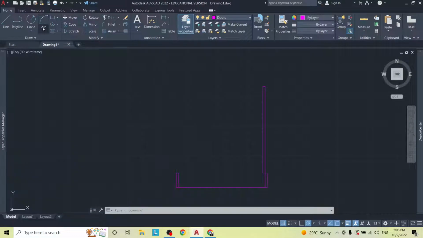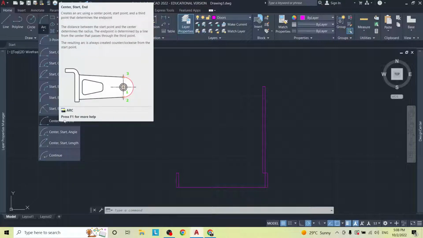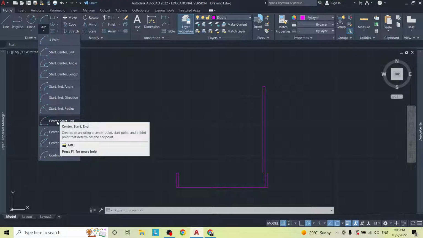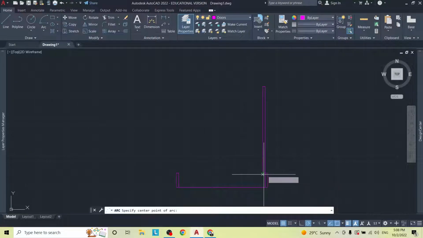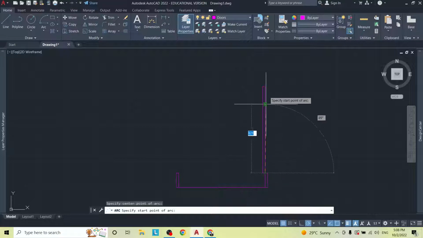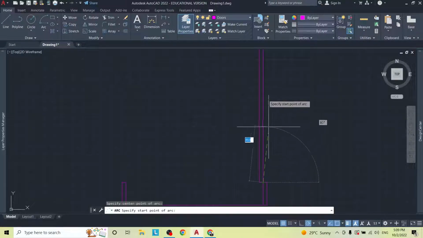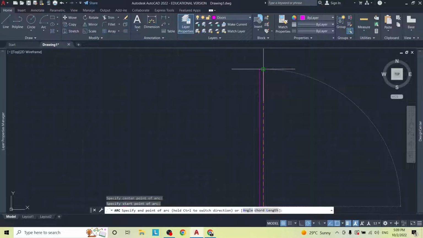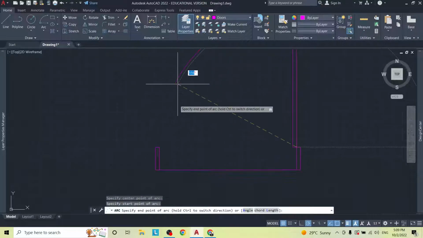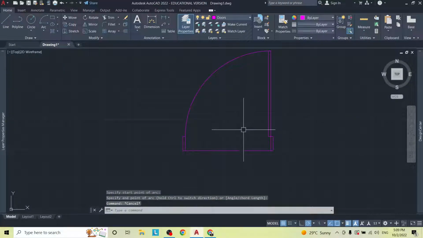Alright, so now finally we're going to use the arc tool. If you're accustomed to traditional drawing, this is your compass. We're going to use the setting center start in. Center start in is going to simulate how our regular compass operates. You put the center point, which is going to be right here, not over here, right here. Then we put the starting point of our compass, which is here, and then we're going to go counterclockwise, come all the way down to that point, like so. So there we have our door.